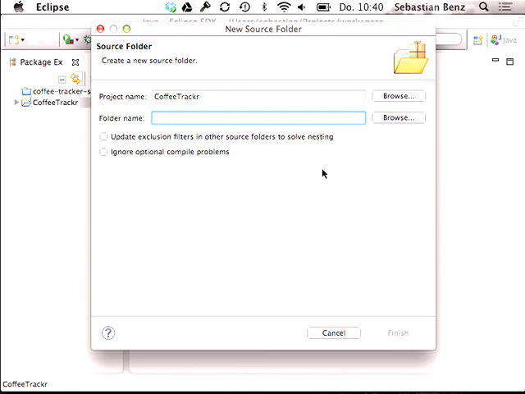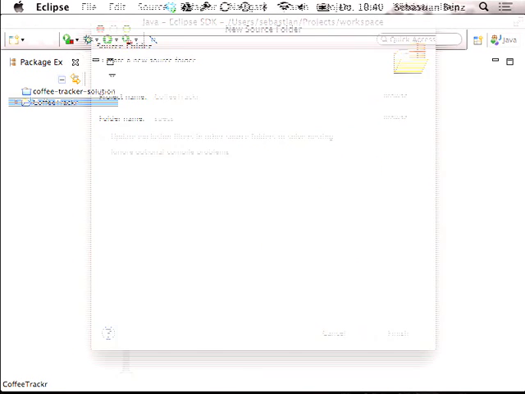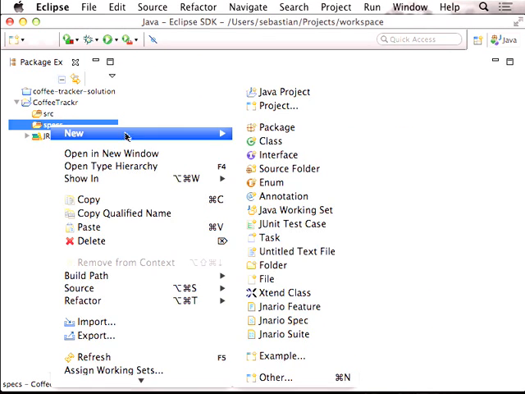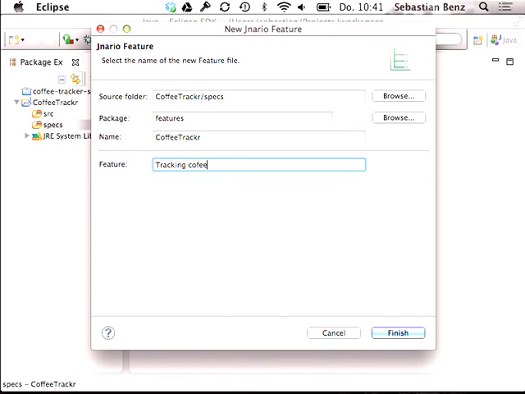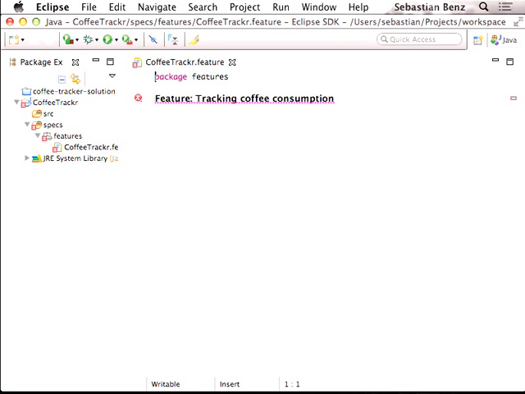First, of course, we need the source folder, else it won't work. Specs, features, coffee tracker, tracking coffee consumption.